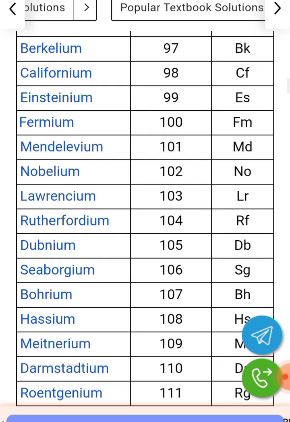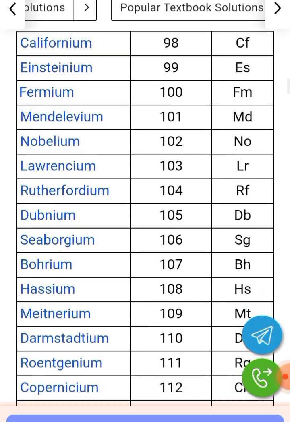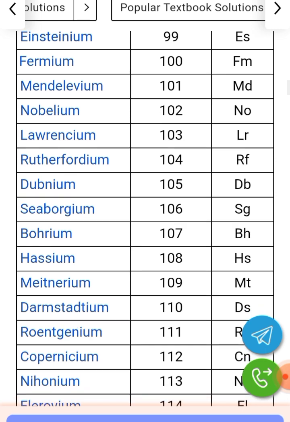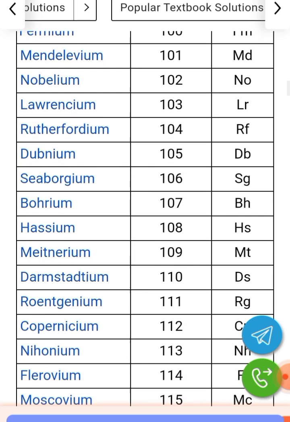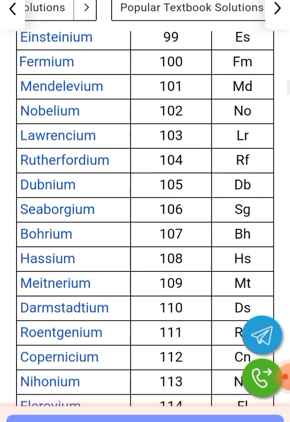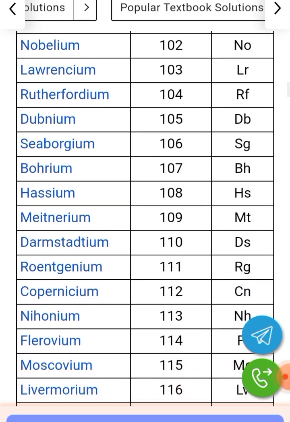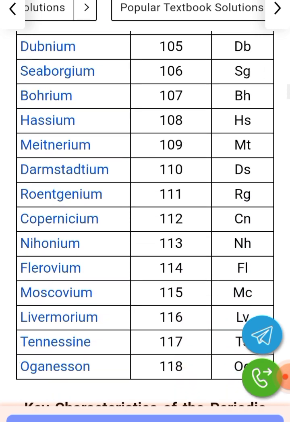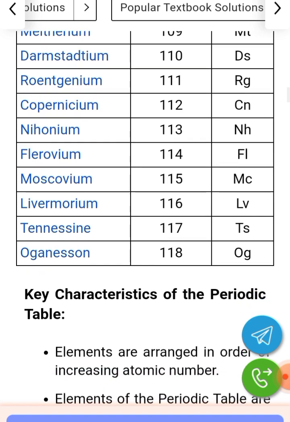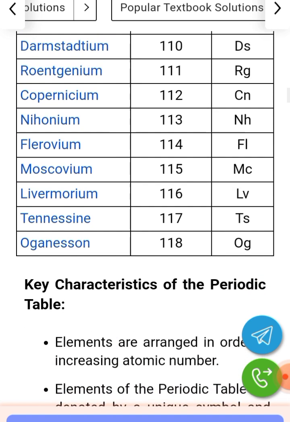You can even see californium, although those ones follow. Most of these elements, from there up to 118, were synthesized. Most of them are not natural, they are made in the lab. You can see the number 118.